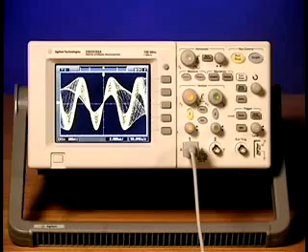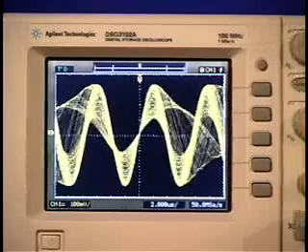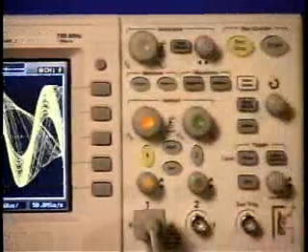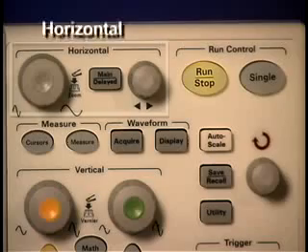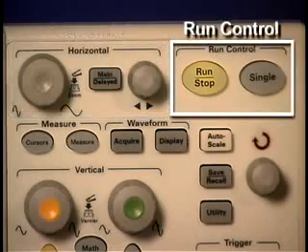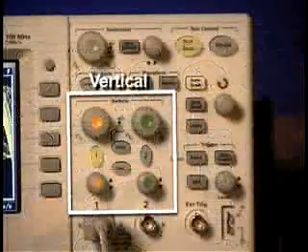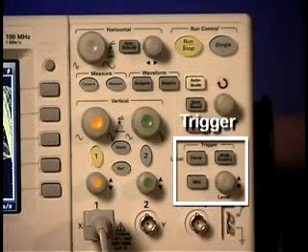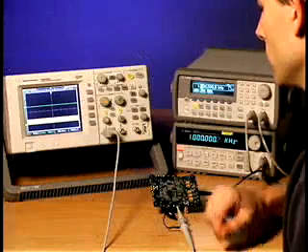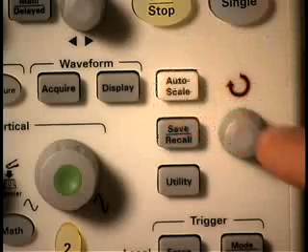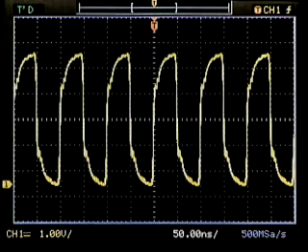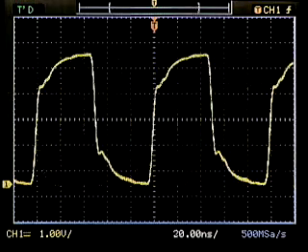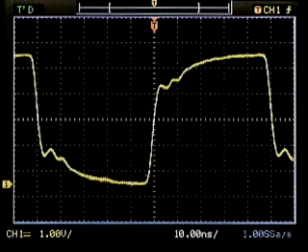User comfort begins with Agilent's familiar intuitive front panel, which includes color-coded control knobs for each channel. Menus are aligned in easy-to-understand groupings and include horizontal, run control, measure, waveform, vertical, and trigger. Here, we've connected to a device and need only press auto scale to automatically set up the DSO 3000 with your input signals. With the waveform displayed, you can quickly adjust the signal to find the information you want.